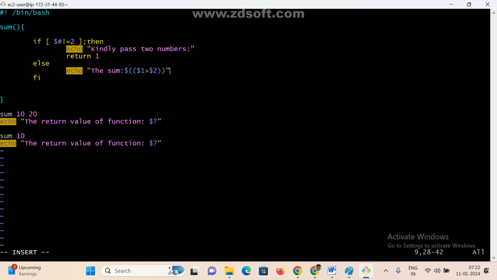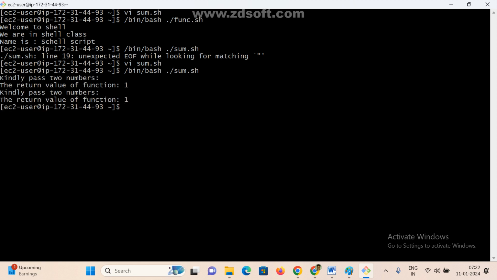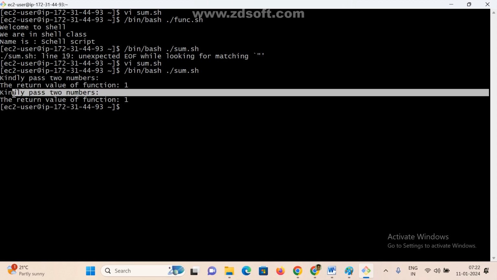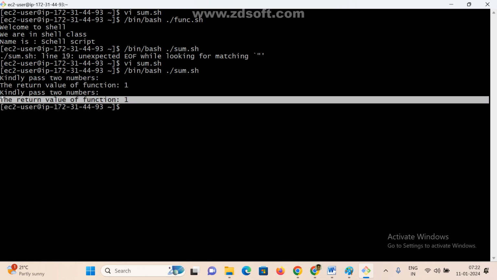Now escape colon x. Now see here sum. Now kindly pass two numbers. Return value of function 1. Kindly pass two numbers. Second time it is executing. Return value of function is 1. So that is your wish.